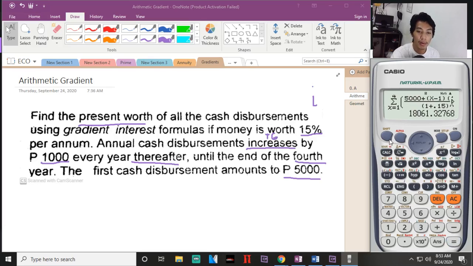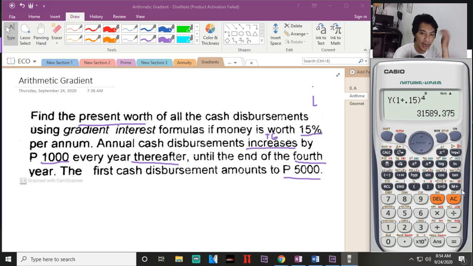Now, kung yan ang present worth natin, pwede nating hanapin si future worth. Now, the future worth is equal to the present worth times yung ating SPCAF, Single Payment Compound Amount Factor. Okay? And then, recall natin si Y, multiply natin siya kay 1 plus 0.15 raised to 4. Tignan nga natin kung ano yung future amount. So, the future amount is 31,589.